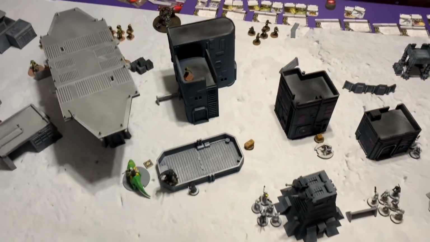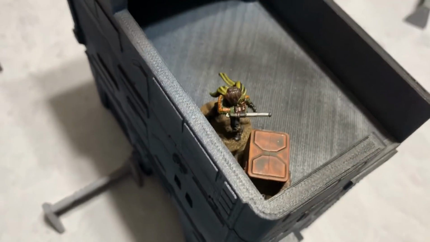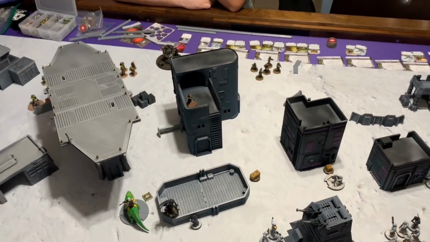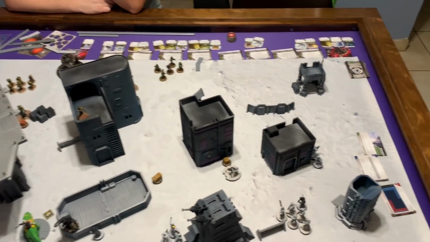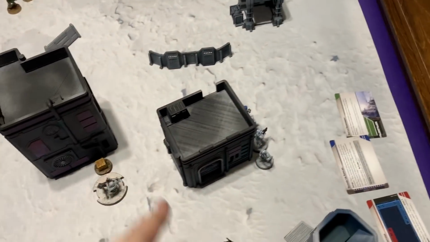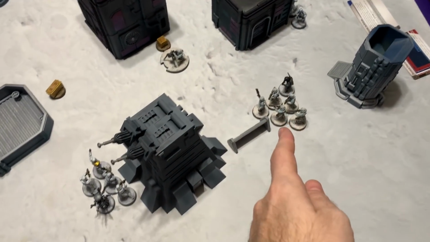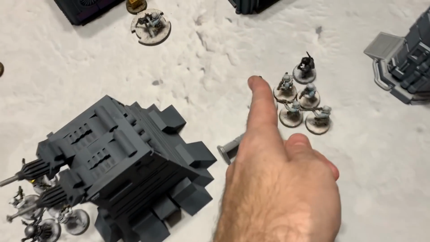Deployed, and there's some interesting things that happened during deployment. First, Sean went first, and he dropped Jyn right in the middle, touching that objective so she can claim it right away, which definitely influenced a lot of my decisions. I did a couple of interesting things. I dropped some guys over here to try to go after this one. I dropped some Shore Troopers that have recon intel, so they got scout 2, so they went up pretty far.